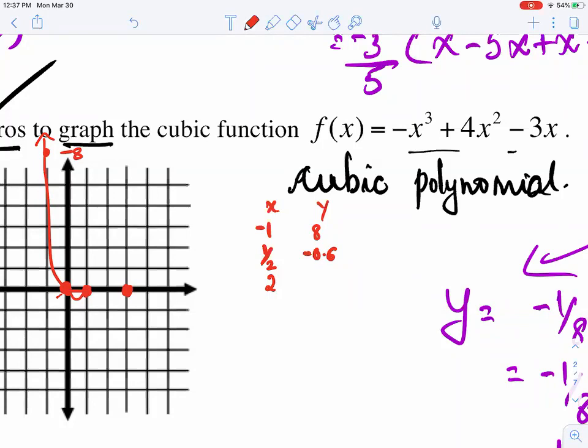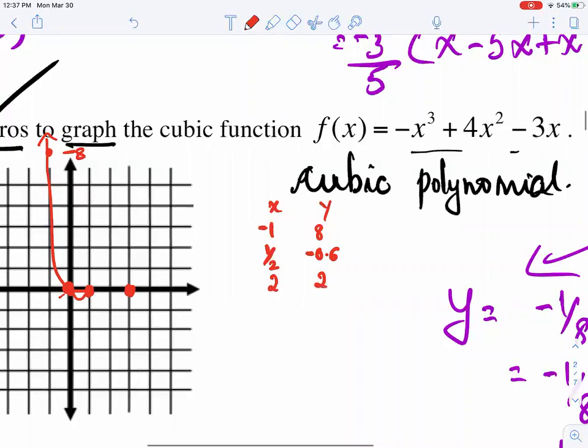2. Wait, hold on. I'm not sure. Oh, really? Okay, I got 2 also. That means when x is equal to 1, it goes up. So now we know that it's going to come down, get back to this, and then it goes up all the way up to here. It has to come back, and then we are just going to say it's like this. So that's how you graph a cubic function.